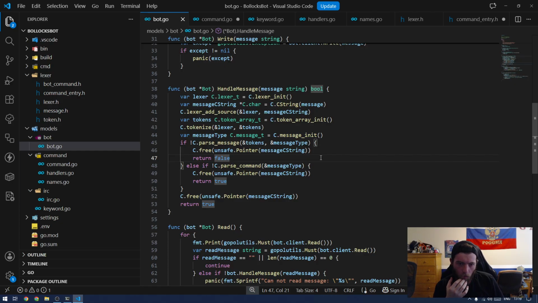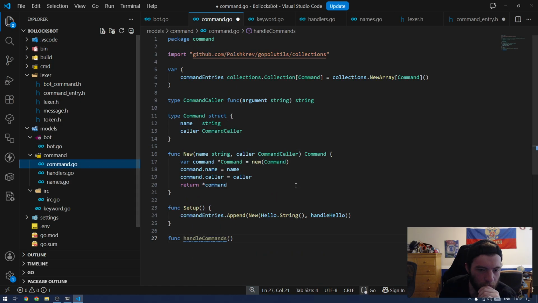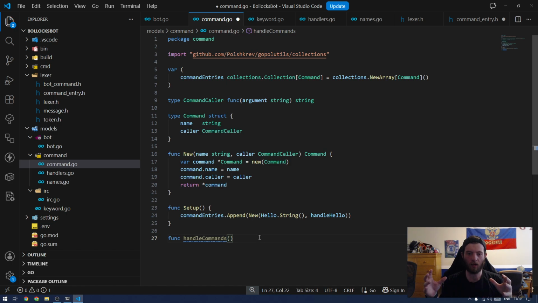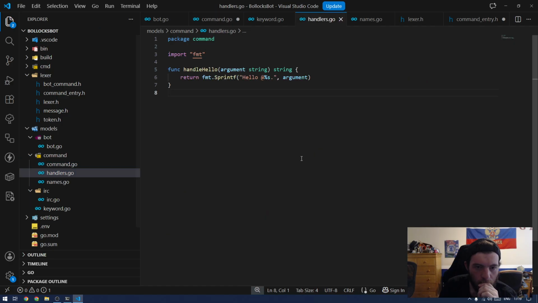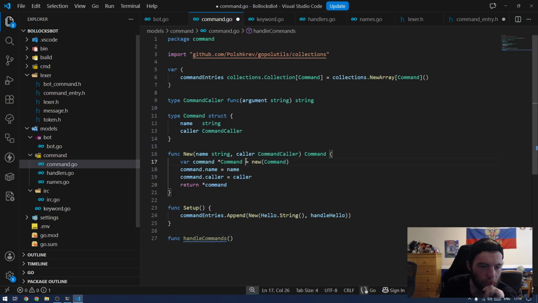Let's see. So we get the message. How do we handle these commands? Right? Because we have a command entry. What I could do is I could register each command, and I can do it that way. I don't know. I'm trying to think how I want to design this.